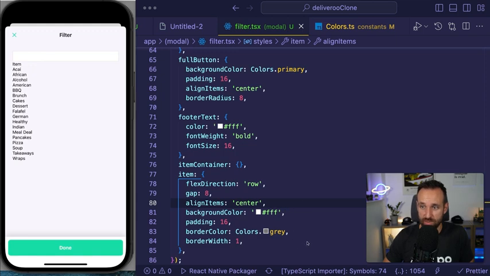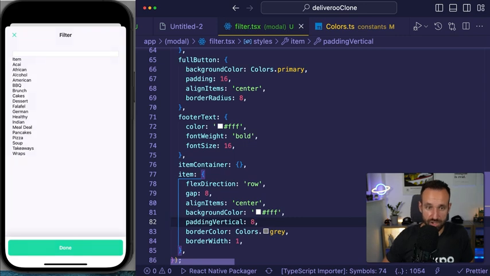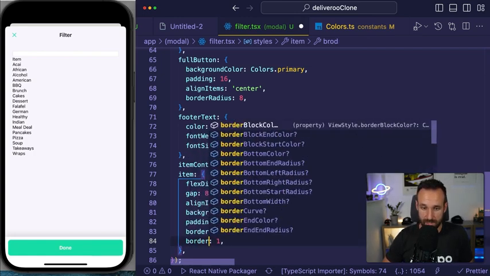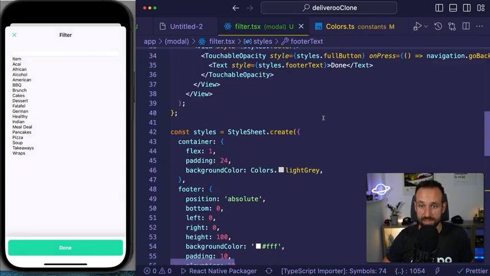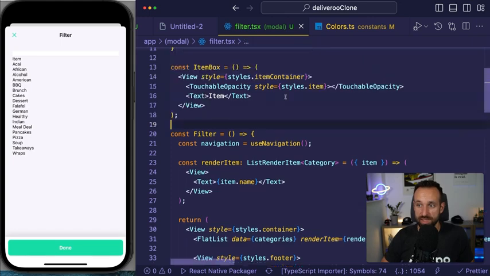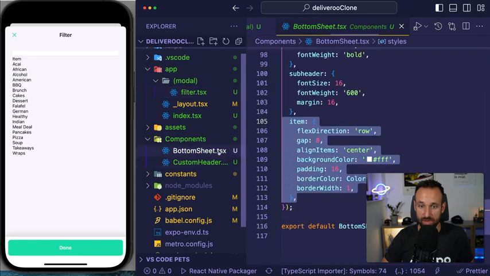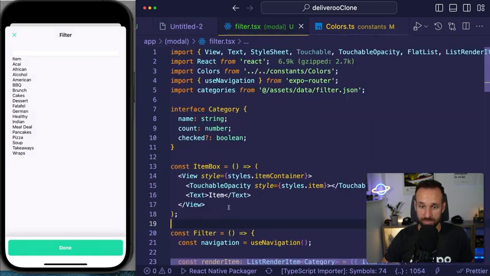So we have a gray background. We probably don't need that much padding. We just need some padding vertical, and I think 8 should be enough. But let's try. And also this is going to have only a border bottom width. So we can say that we only want to have a bottom border and not somewhere else. Now I think that makes more sense. Let's try and put in some stuff. We basically, I mean, we could just get it from our bottom sheet. So that item really looked pretty much the same. So we had the ionicon, then we had some text.